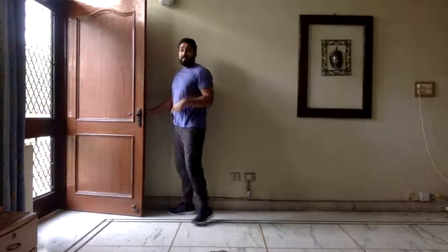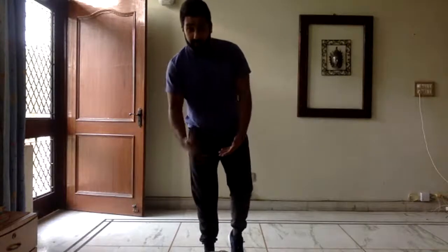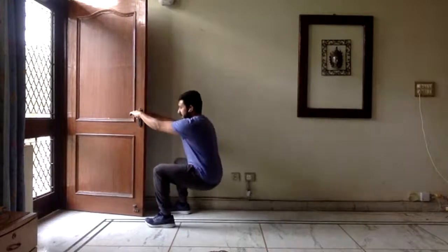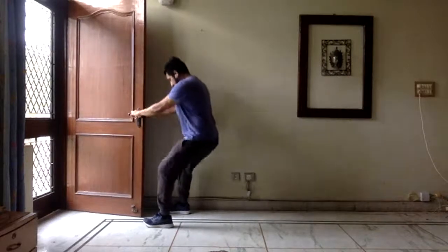So what this technique does is you hold on to the bar and you lean back with your head going straight out. So this takes all the load from your knee and from all the joints, ankle joints, and puts it on your quad muscles and your glute muscles. Very easy exercise, but if done correctly, focusing on the leg muscles, it will be very effective.